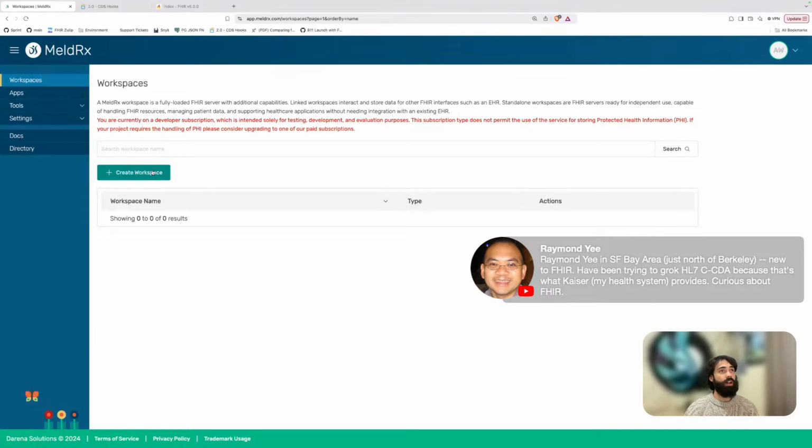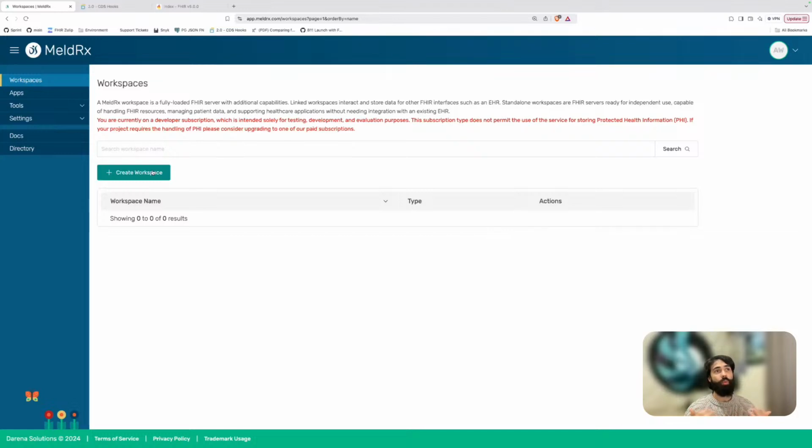Effectively, you could have any EHR start supporting this standard, and it's a way to get your application into the EHR and extend the functionality of that EHR. How all of that is going to happen, you will see throughout this tutorial.